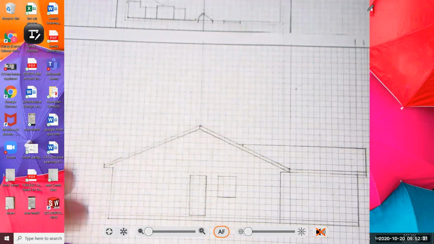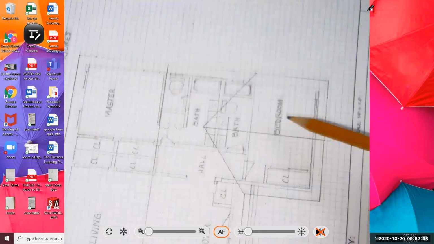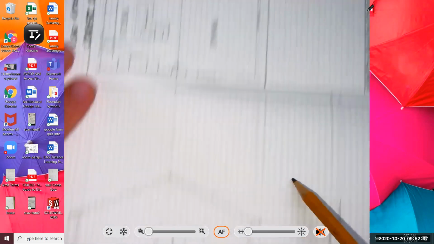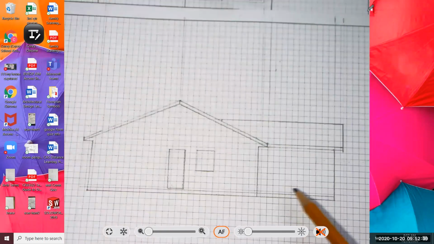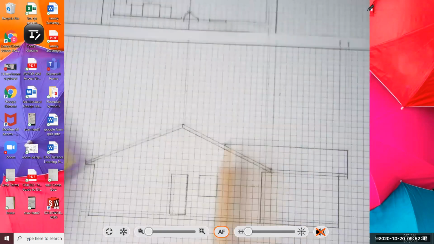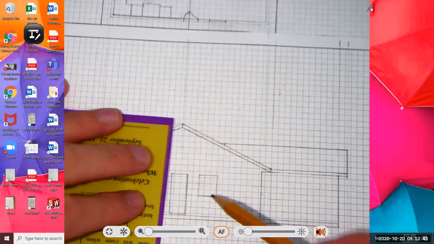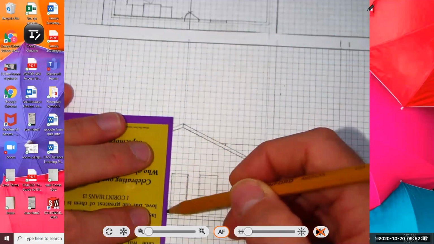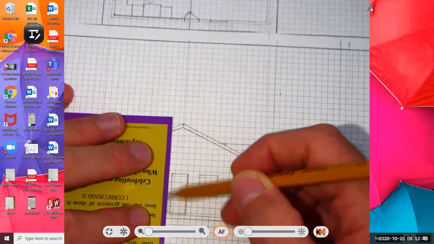You don't have any windows over here on this side, so I'm not going to see any windows here on this wall. My windows on this have to match the windows on the floor plan. Add in.